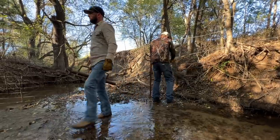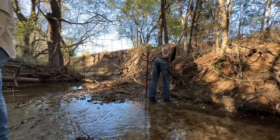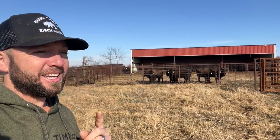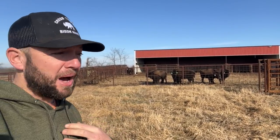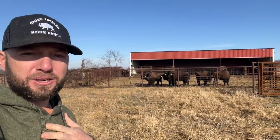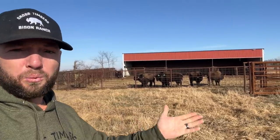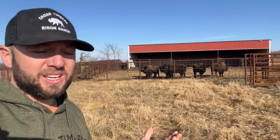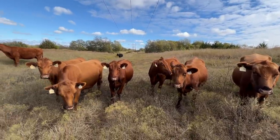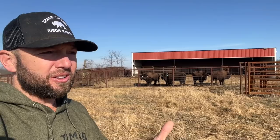But because his cattle got out on our property, it is their responsibility to come get their cattle. Just like if my bison got out on somebody else's property, it's my responsibility to go get them. Well, we were frustrated. I wasn't mad, it wasn't a big deal. Those cattle weren't causing any problems. Yes, they're doing a little free grazing and whatnot. They weren't causing a lot of problems, but they didn't need to be out on our land.